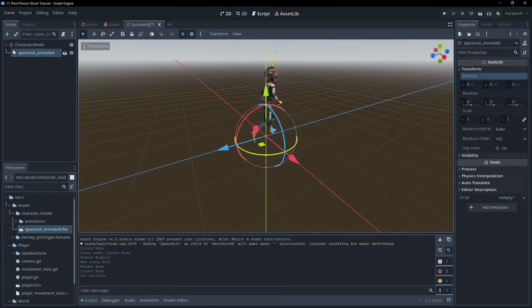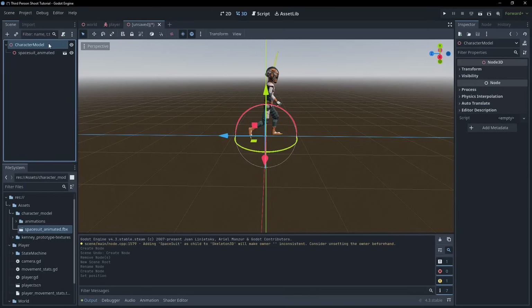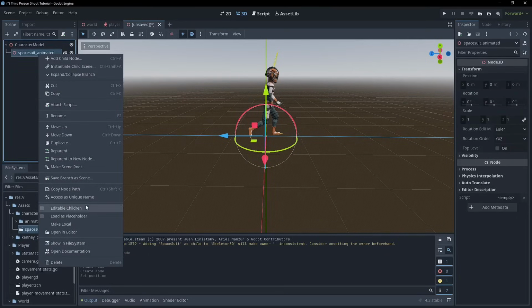And it can just be a child of that, and we can stack all the other different nodes that we need to control this animation, because it will become quite complicated as time goes on, in this node, and have a script to run all that separate from the player, right? And we'll just call signals to the player, and everything will work really smoothly and not be interconnected, if that makes sense. So you want to click editable children, not make local.